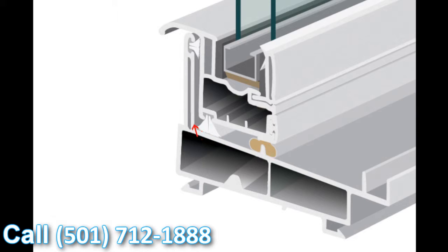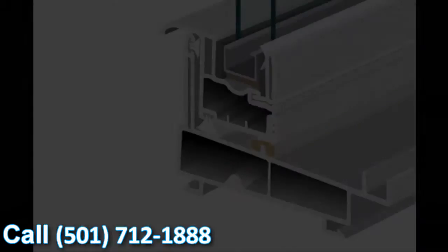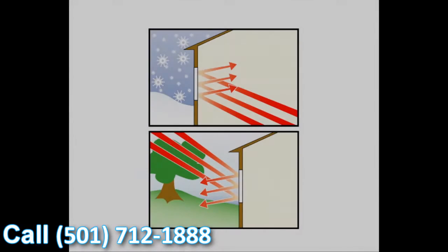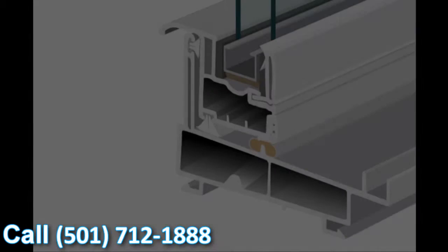Then it hits something called our structural interlock that's featured on the lift rail that we talked about earlier. So it's got to go underneath the weather stripping there, underneath the structural interlock, over the inside dam of the window, and then towards the inside of the house. Great theory. Let's talk about realistic. That's just air and water is not going to make it towards the inside of your house. And that's one of the reasons you're getting new replacement windows today, to make sure that the outside elements, Mother Nature, stays on the outside where she belongs.